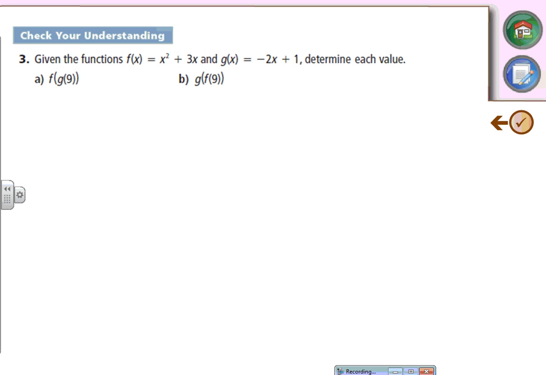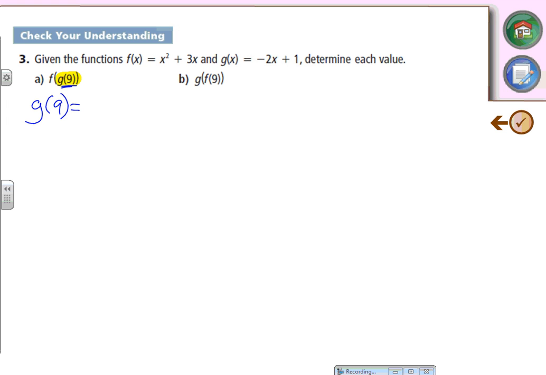Okay, so nice to be able to use a graph, but you're not always going to have a graph. We've got to be able to do it algebraically with the function notation as well. A couple of different ways of doing this. I'm going to try to show you both ways for the 2 different questions here. Always start on the inside. So first one, we're going to do it in 2 steps. I'm just going to pull out g at 9 and do that one separately.